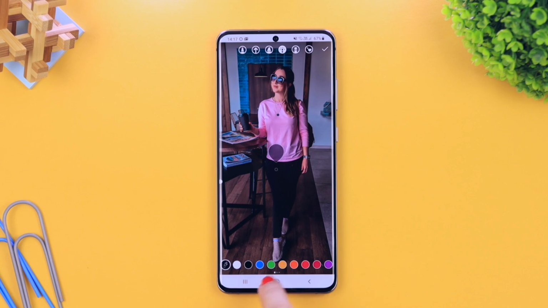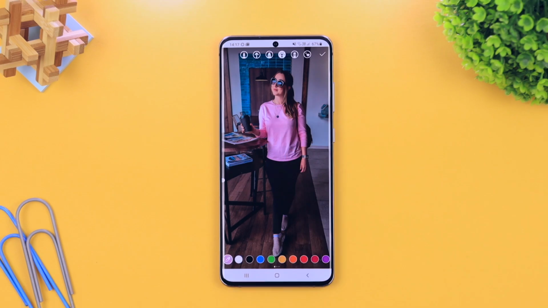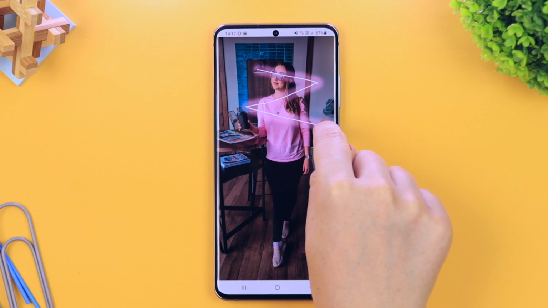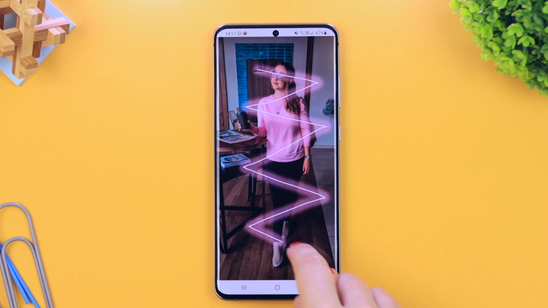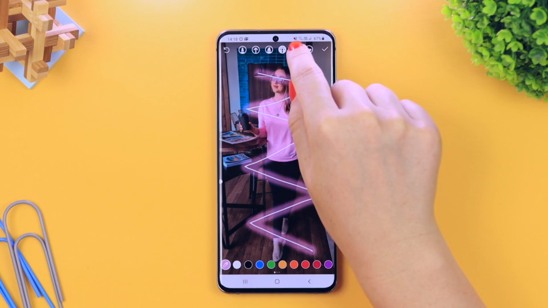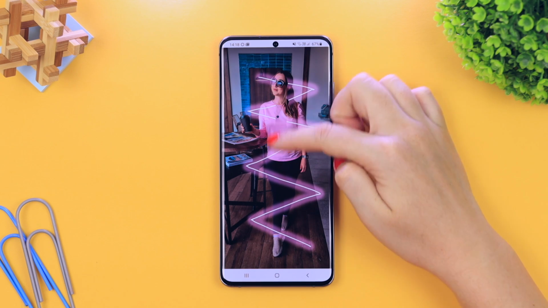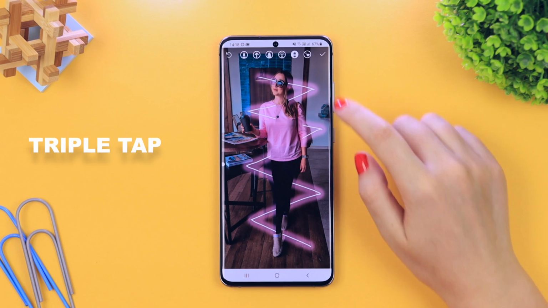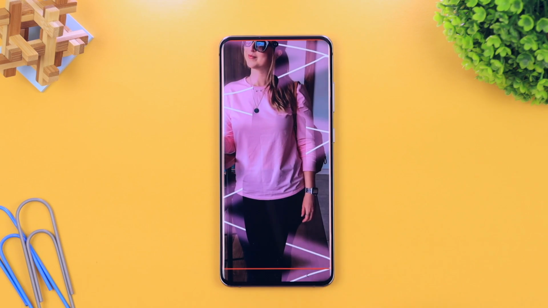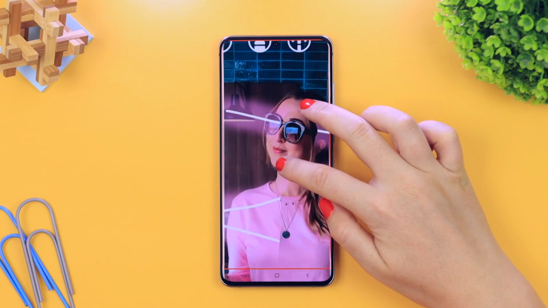So first up, you're going to select the glow brush and select a color from your image. And then I am drawing a zigzag over my subject, which is me in this case. Then go ahead and select the erase brush and now erase the line that overlaps your subject. It can be quite hard making sure the edges are neat, so a nice little trick is using your phone's magnification. So in my case, I just tap 3 times and it magnifies the screen.